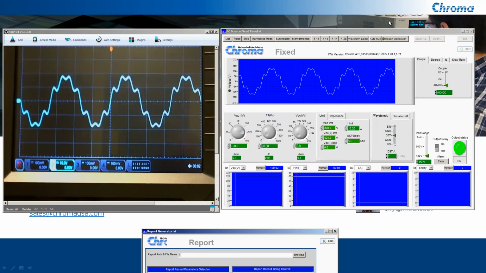And I know that coming from the guy that works at Chroma, that's not unexpected, but I really love this particular piece of equipment. It does everything I want it to do, and it does it well, and it's been a very reliable unit for us. So we have a lot of these in the field, and we've got a lot of repeat customers that love this unit.